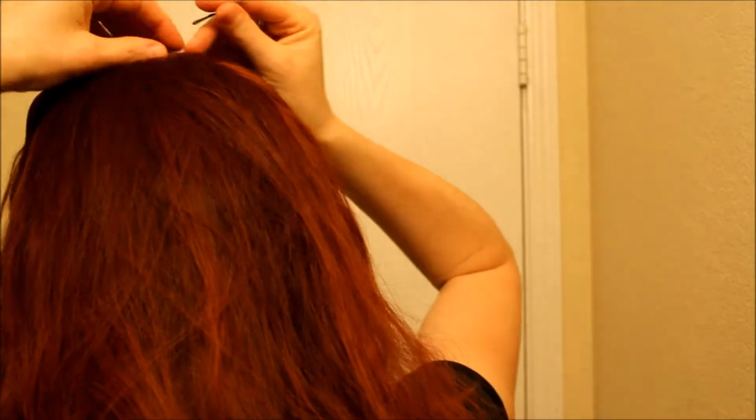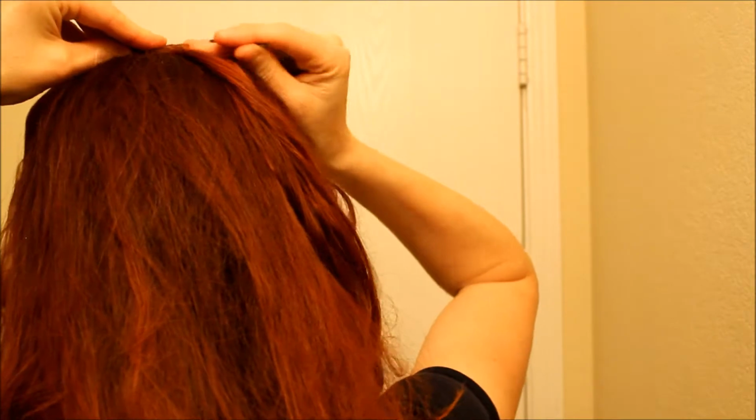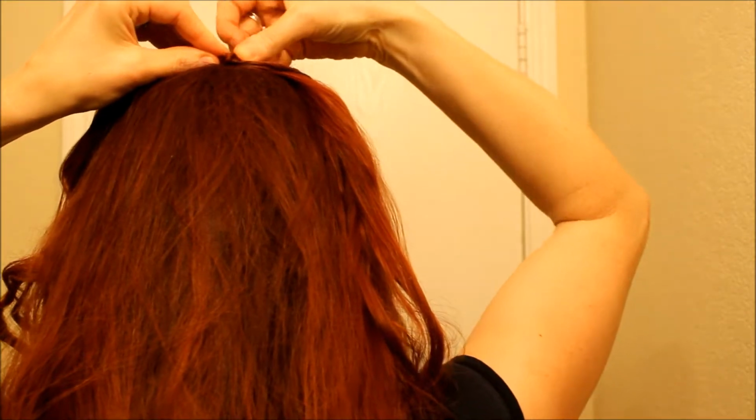I really love the smaller size bobby pins that I get at Sally's Beauty Supply for this instead of the regular size. They're a lot easier to hide. When you're placing the bobby pins in here, think of your twist as a tunnel and push the bobby pin through the tunnel, securing it to the scalp hair below.